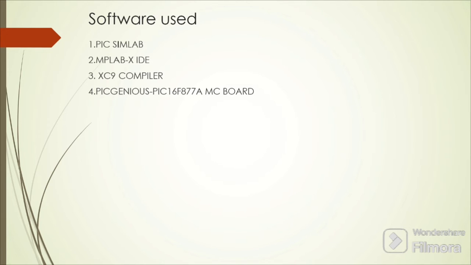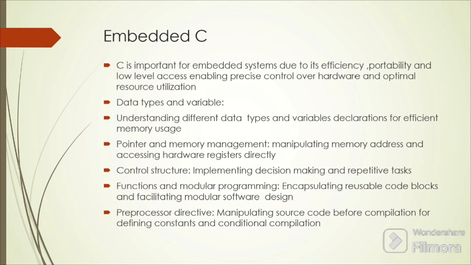And I am coming into embedded C. So why are we going into C? Because if we take Java, Python, or anything else, their processing is very slow as compared to the C language. The language has portability, and it is also relatively close to the architecture of the microcontroller. That's why C language is still implemented in microcontroller projects. So C is important for embedded systems because of its efficiency, portability and low level access. There are so many advantages in the C language for implementing embedded system projects.